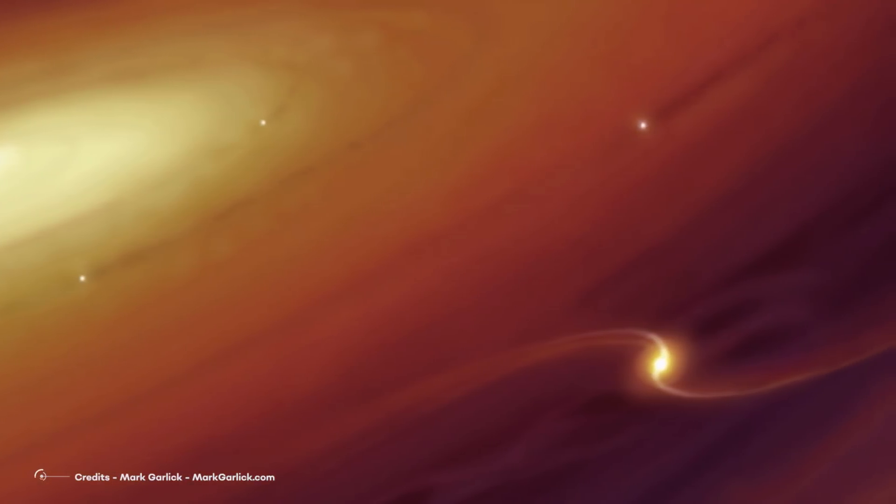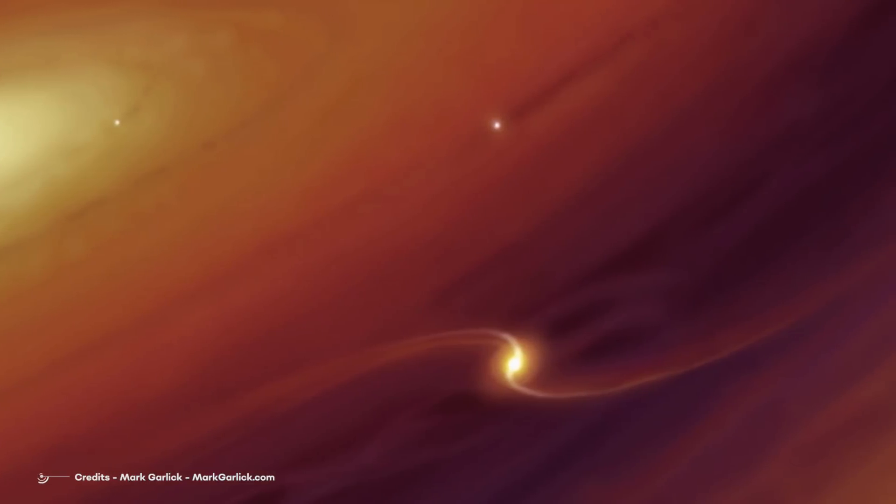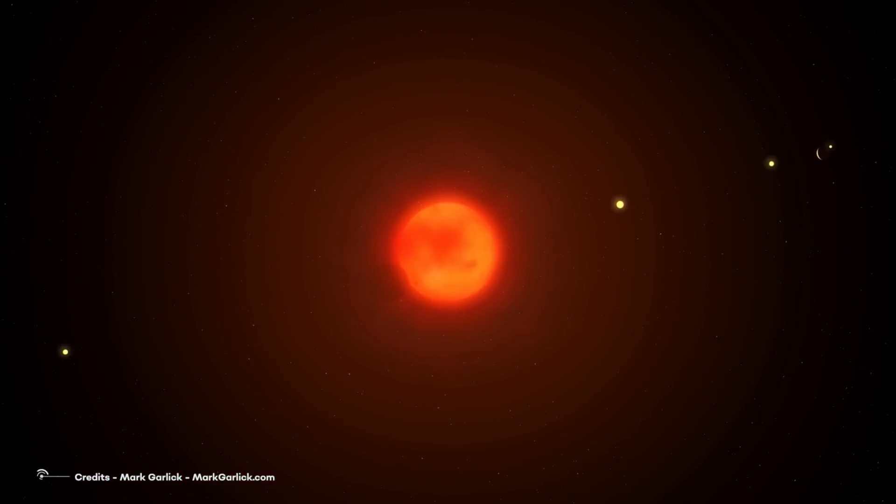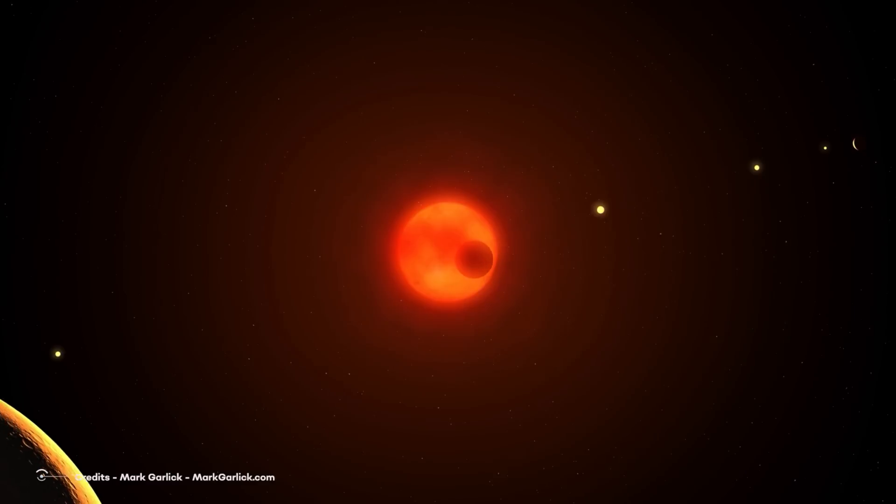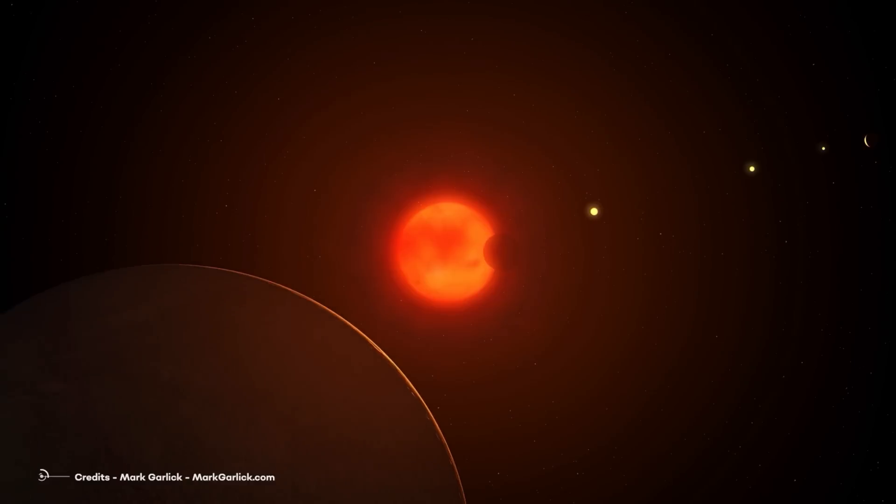We know this because we can actually infer the presence of these planets, even though we've never directly seen them. What astronomers noticed while studying the system in 2016 and 2017 was that, from time to time, the star would become dimmer. This actually happened at precise times, and they understood this dim light was given by exoplanets crossing the stellar disk of TRAPPIST-1 every period.